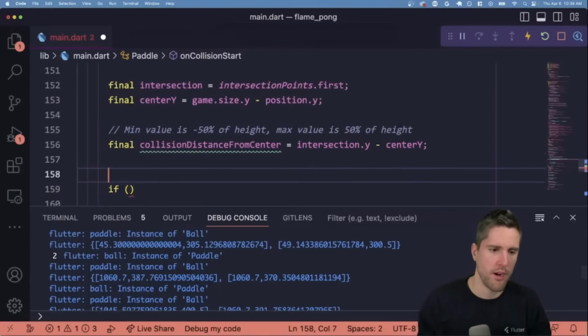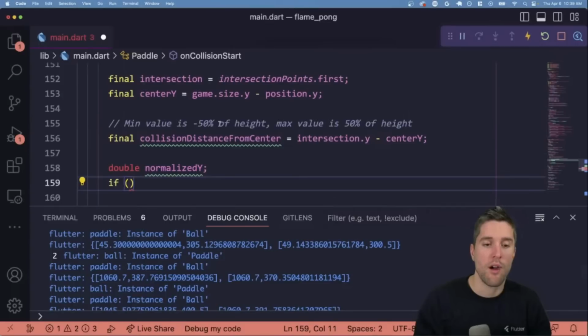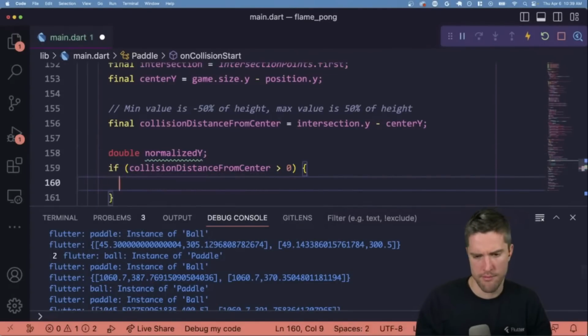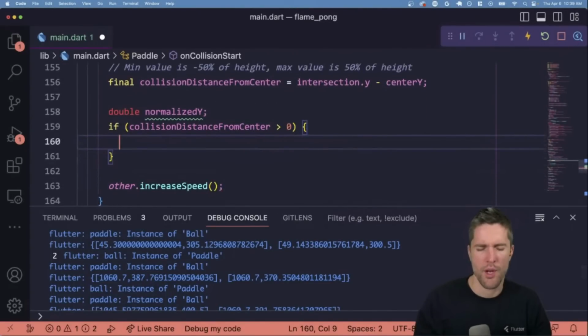So this will be our double normalized y. If our collision distance from center is greater than 0, then we know it's somewhere between 0 and 50% of the height of our paddle.